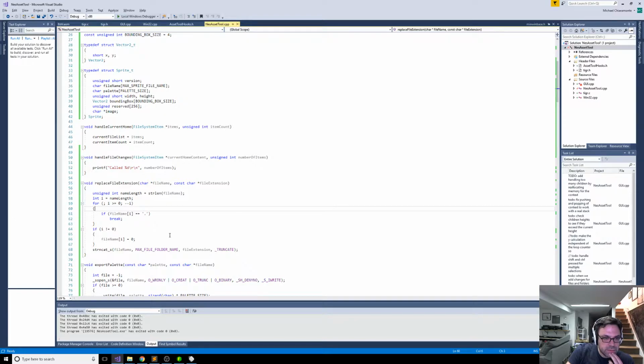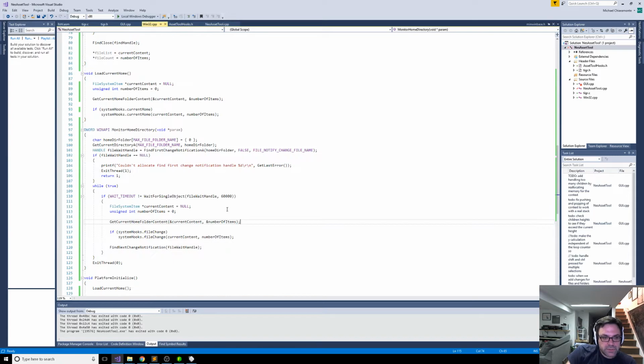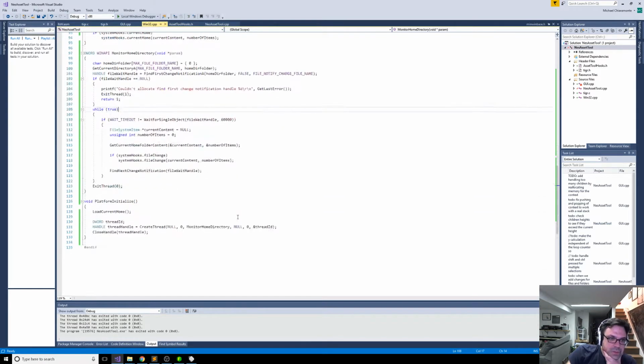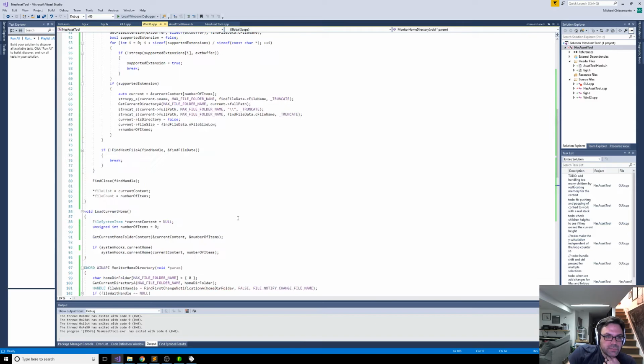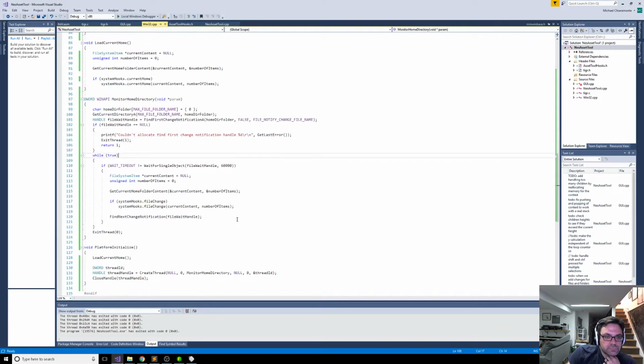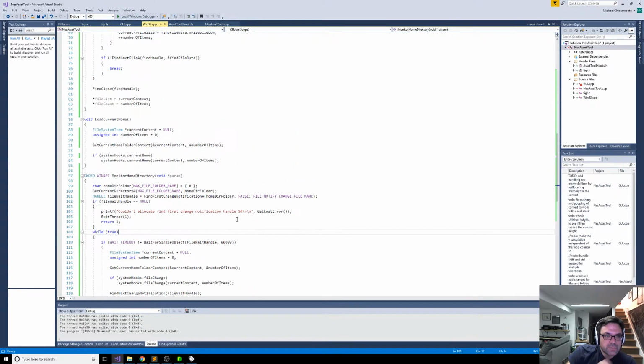So yeah, this is going to make me change this, because while I wanted it to be multi-threaded, the flip side to that is that we don't have to deal with multi-threading because we just update current home content from a call to the platform layer. Well, all right, so this isn't all for nothing. It's just kind of annoying we have to do it that way.